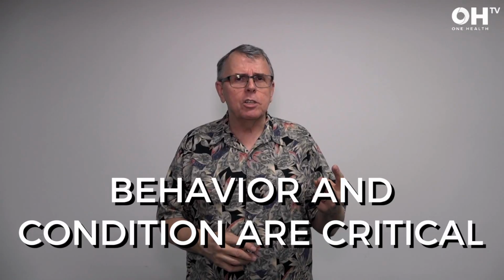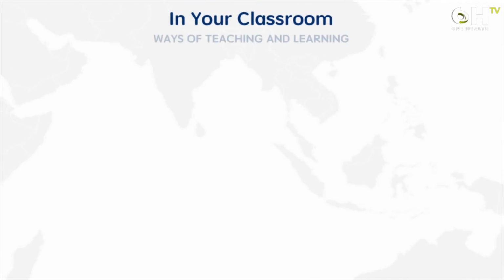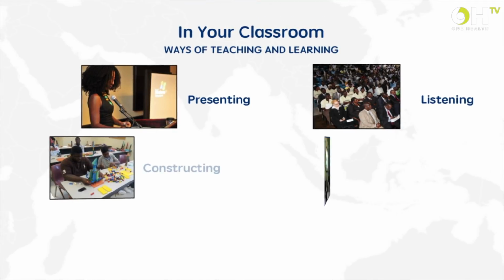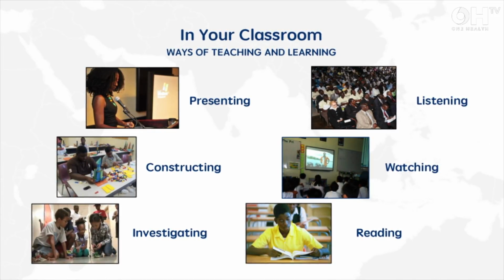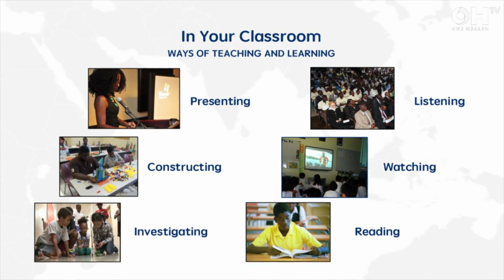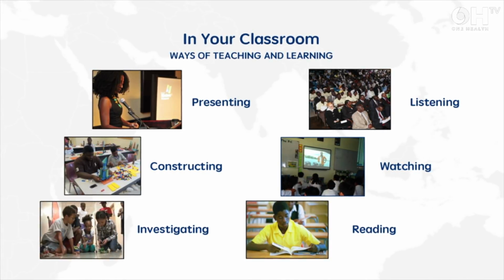When you're creating your objectives, though, behavior and condition are really critical, because behavior and condition feed into your assessment item. Behavior is usually easier for people to understand. It's the thing you want to see the student do. Demonstrate a certain level of knowledge, a certain skill, or sometimes an attitude, although that one's a little trickier. But behavior is the demonstration that you want to see.